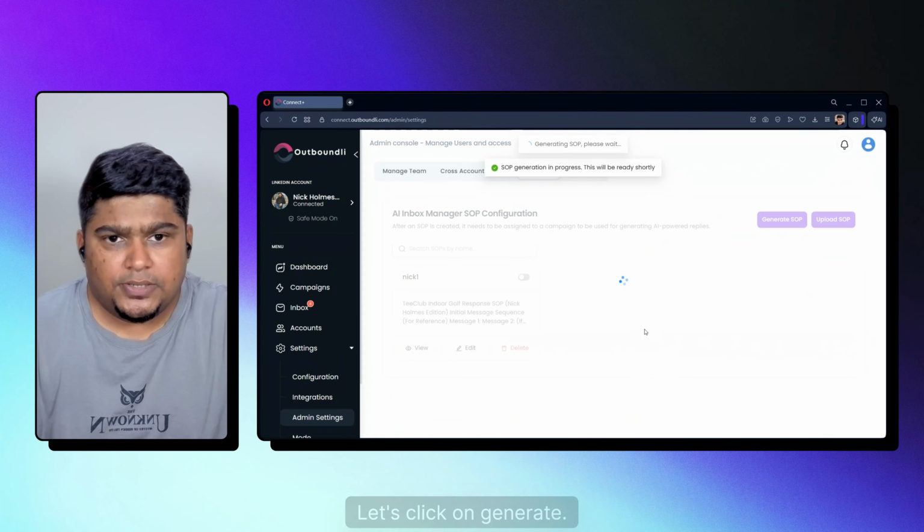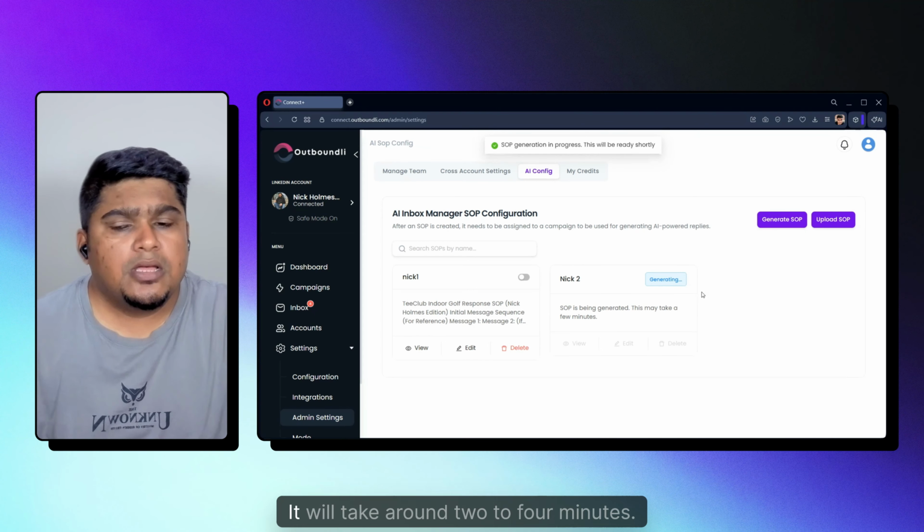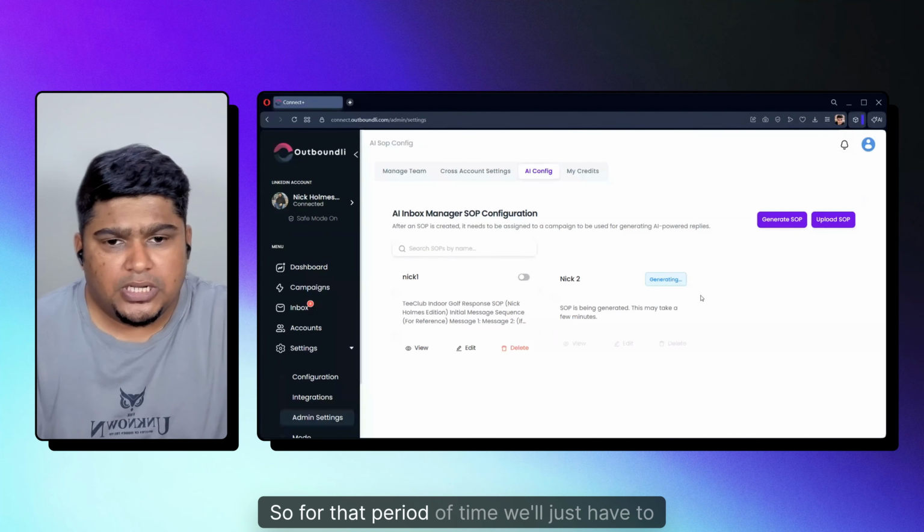So let's click on generate. Now we'll start generating it. It will take around 2 to 4 minutes, so for that period of time, we'll just have to wait.